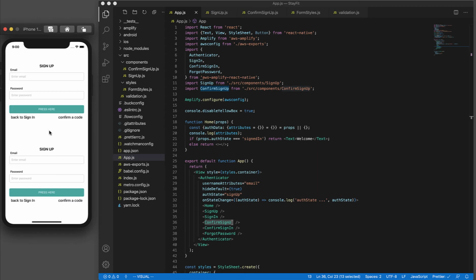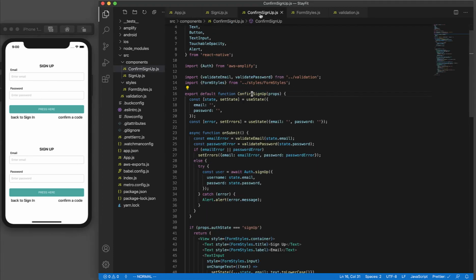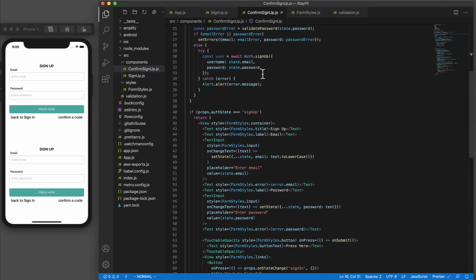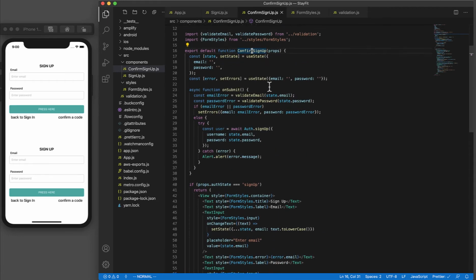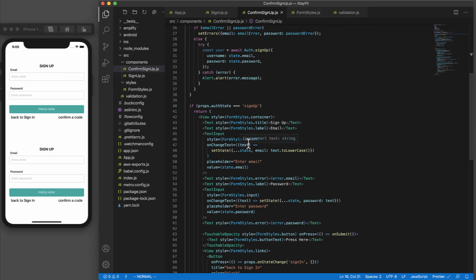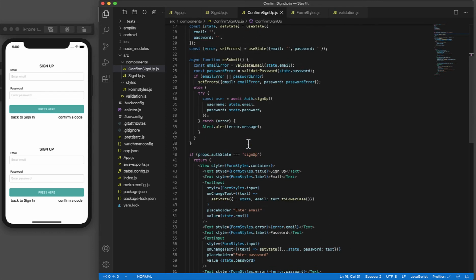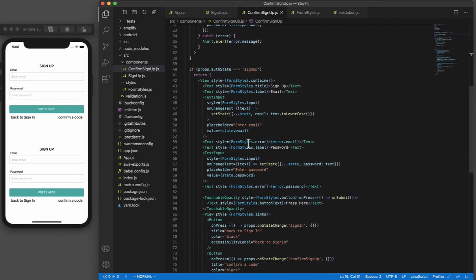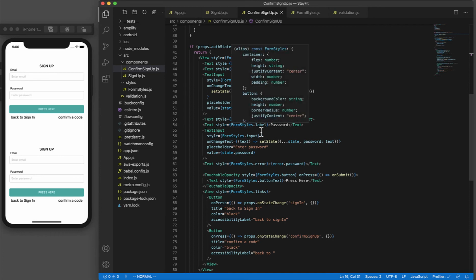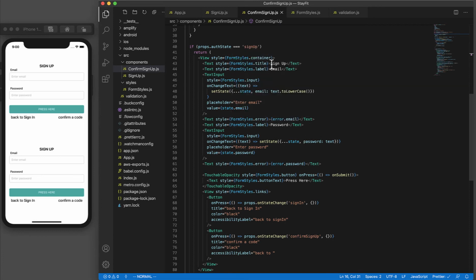All right, so in our sign up now, when I refreshed, it's displaying a sign up twice, and let's see why that is. Our confirm sign up should, let's change this first. So let's go down to where we're rendering our form here, and instead of calling it sign up, we'll say confirm sign up.